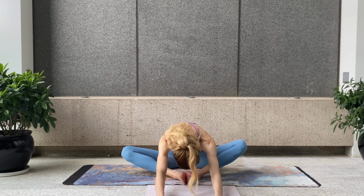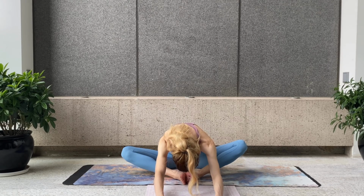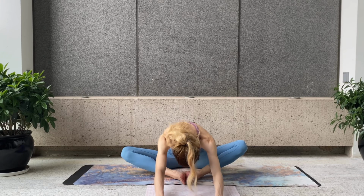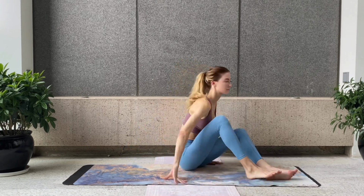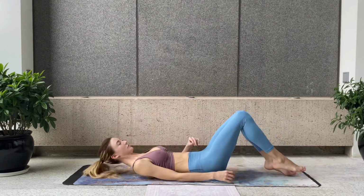Keep breathing through your nose, in and out. Placing emphasis on the exhale, making it as long as your inhale is. Then coming back up, come lie down on your back.